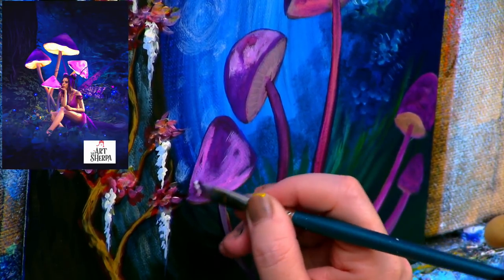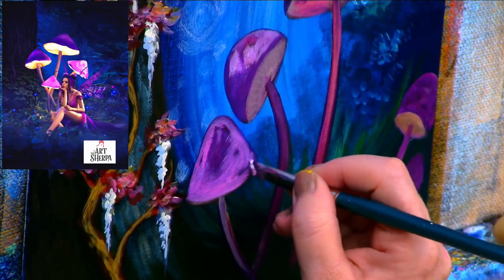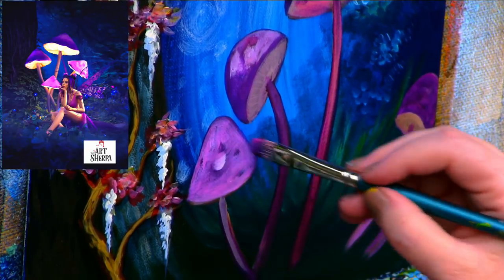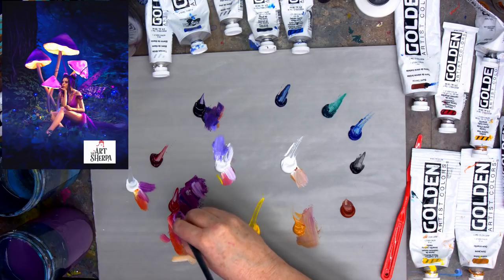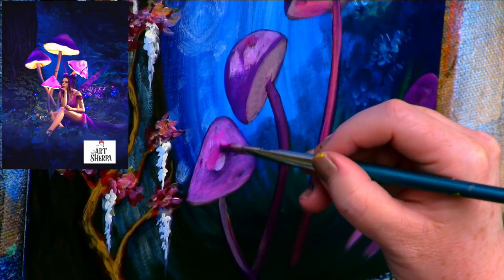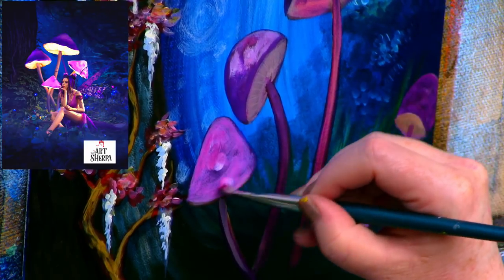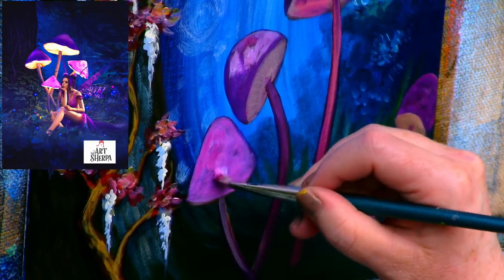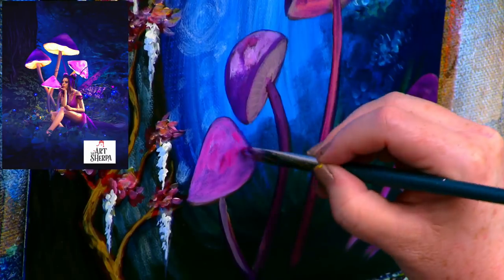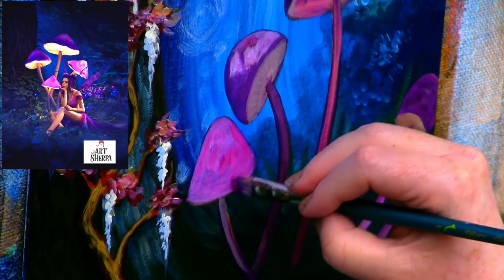I'm just layering. Having fun. Painting mushroom caps is maybe one of the most fun things. Get a little more magenta. Build it up. Gonna build it up. You can build it up with me.